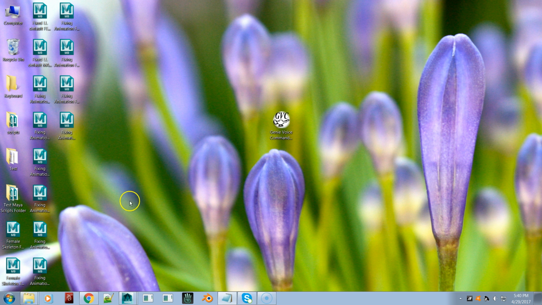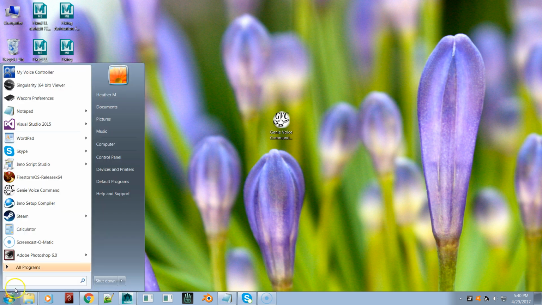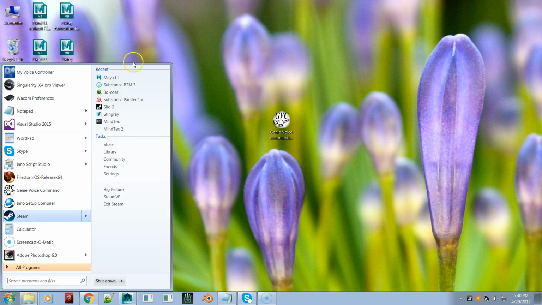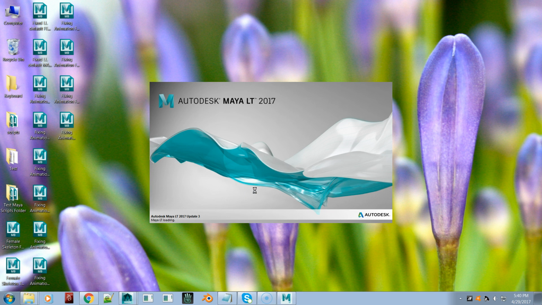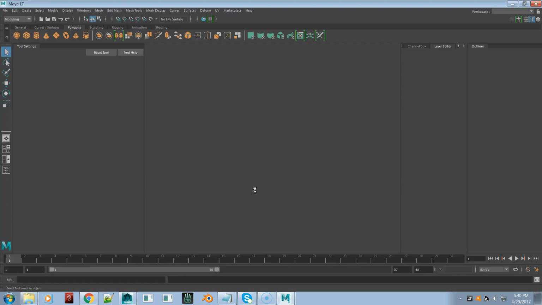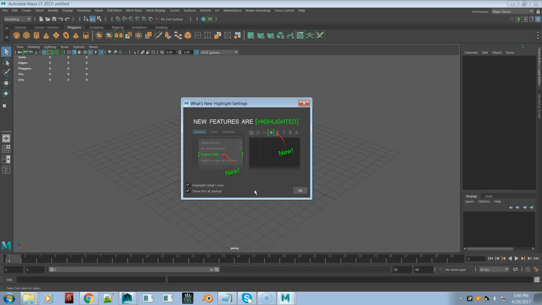Okay, now we can start Maya LT. And so we come here. I'm renting it from Steam. And I'm starting 2017. And each version only works with that year's version of Maya.